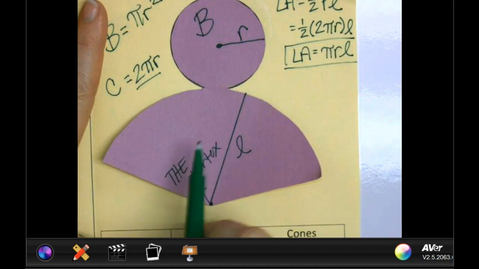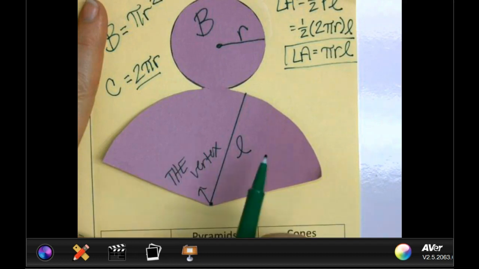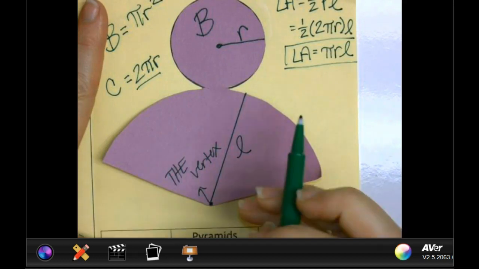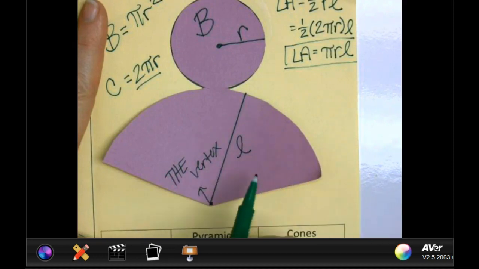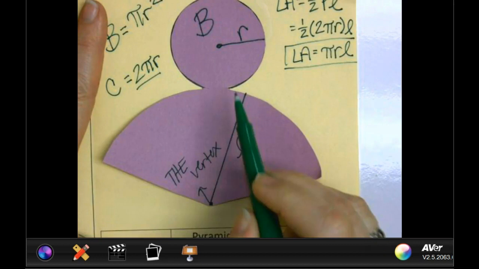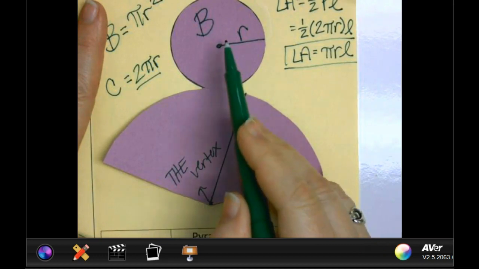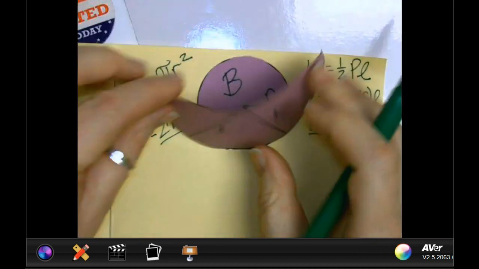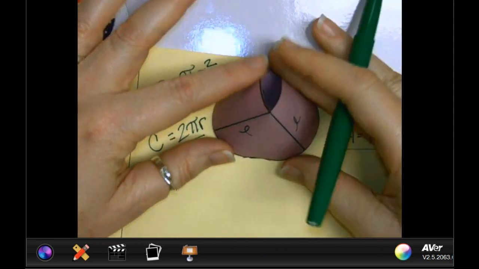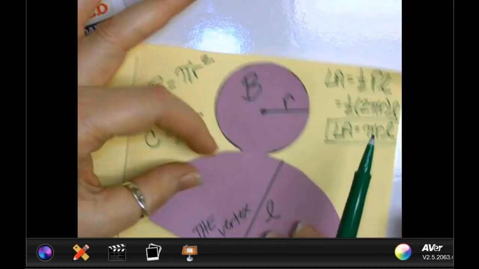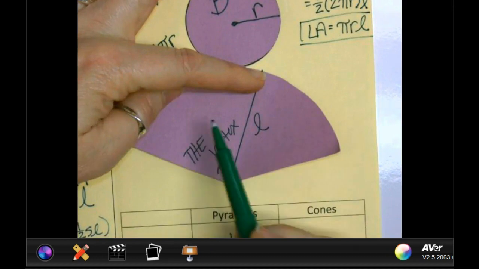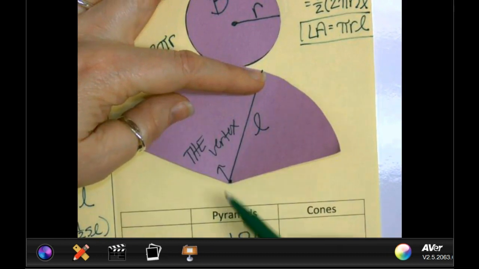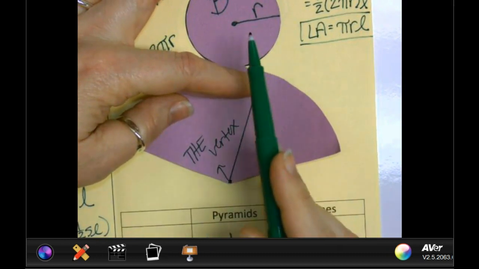It can be less than a semicircle, it can be a semicircle, it can be greater than a semicircle. So I want you to think about this. The bigger that this sector gets, so if this was to become a semicircle and then more than a semicircle and you get closer and closer to being a circle, how would that affect what my cone looks like? What would happen to it if, so you have this cone with whatever the dimensions are, if we made this sector here more than a semicircle, how would your new cone look different than this cone?